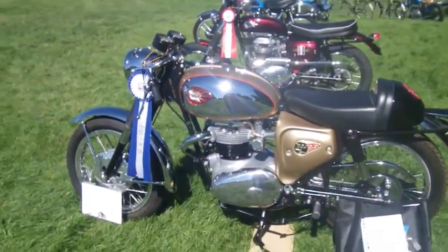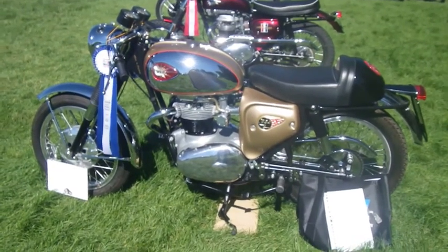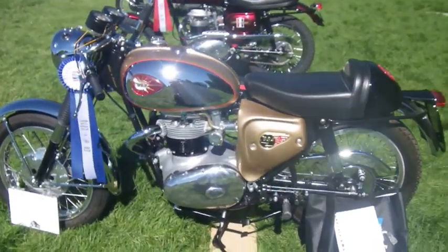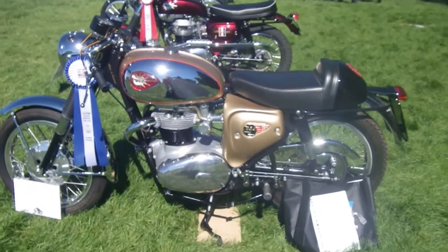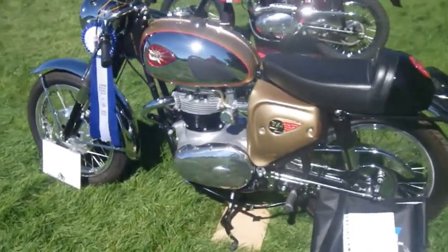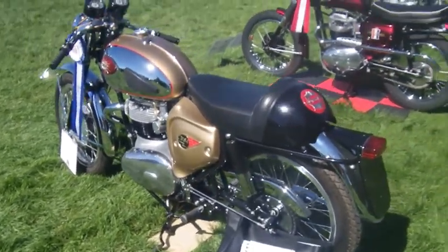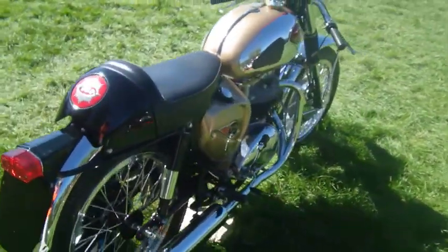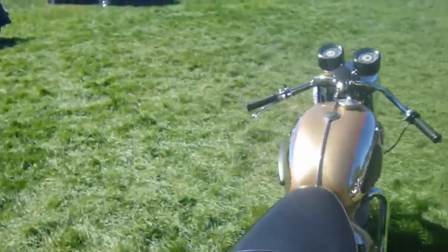Hey everybody, I'm here at a British Bike Show in Arvada, Colorado. Just wanted to show you this beautiful 1965 BSA Lightning Clubman. It's an original. Very few of these, only 2 or 3 known in the country. So a spectacular bike in incredible condition. Very nice. So this won first place.